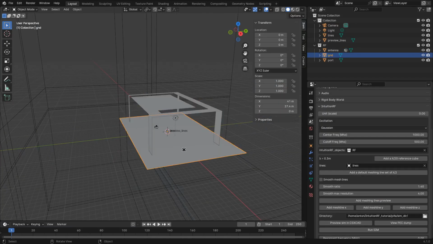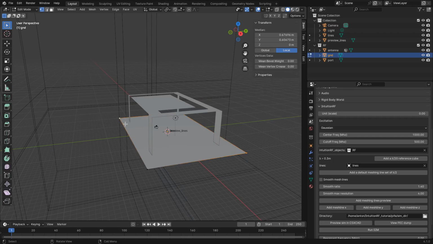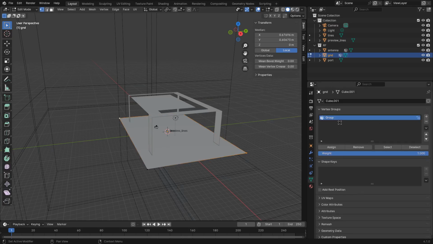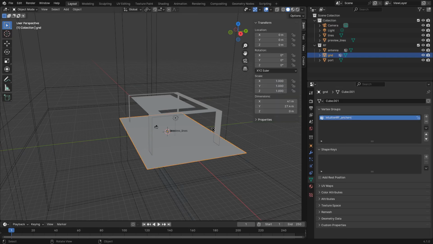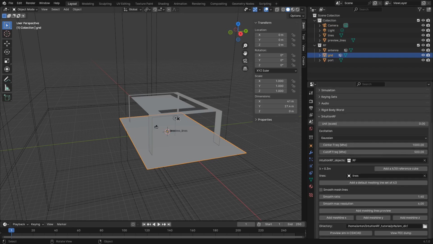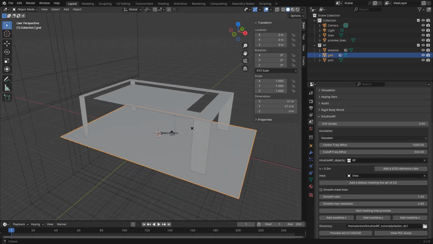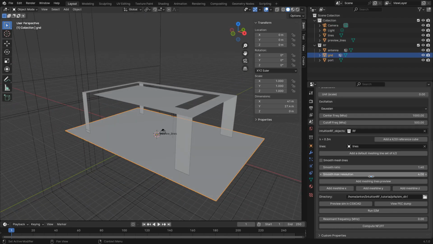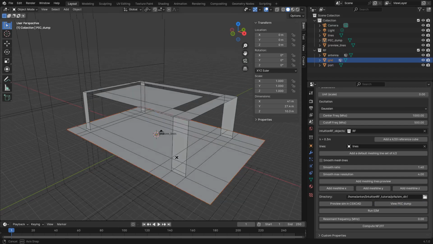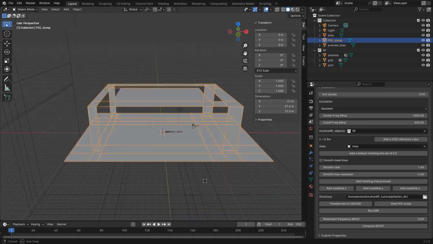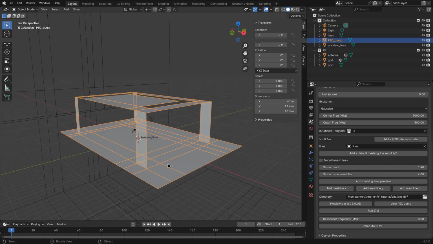Okay, and add the ground plane. Like this. Okay, so our base meshing should be complete. Let's check. As you can see, it matched the antenna.